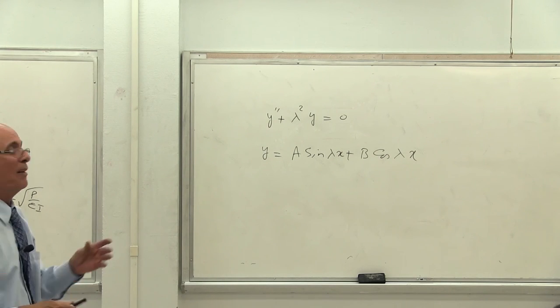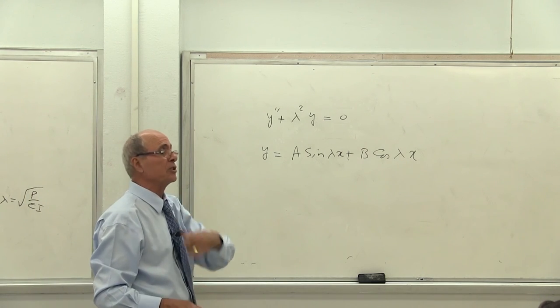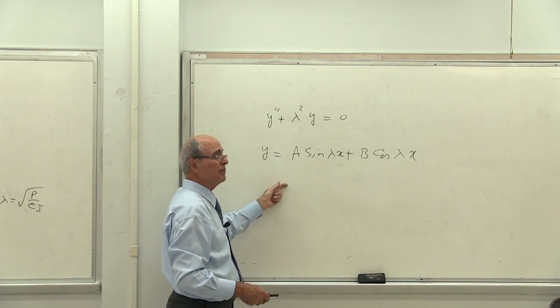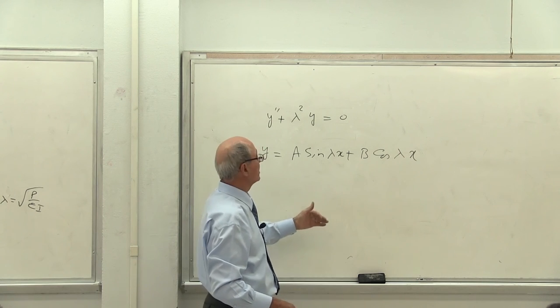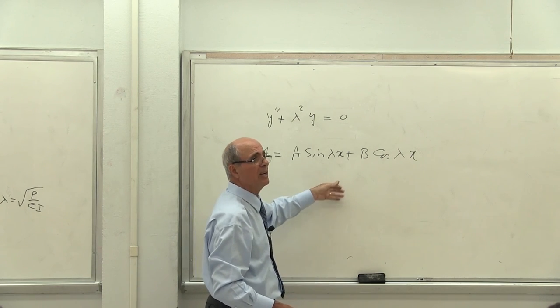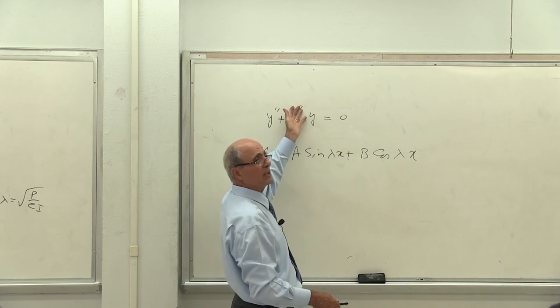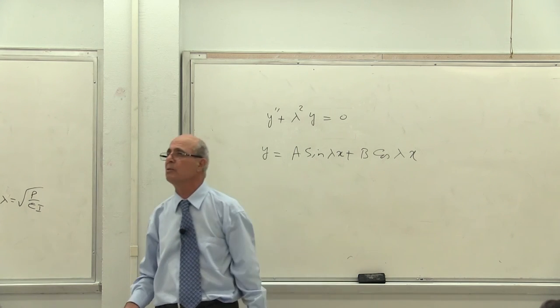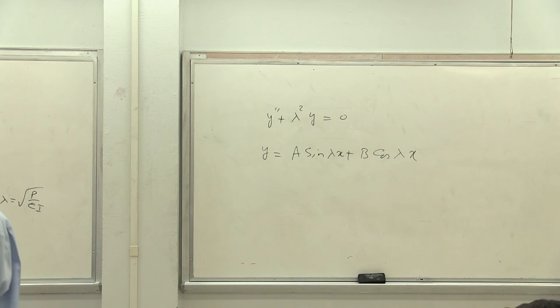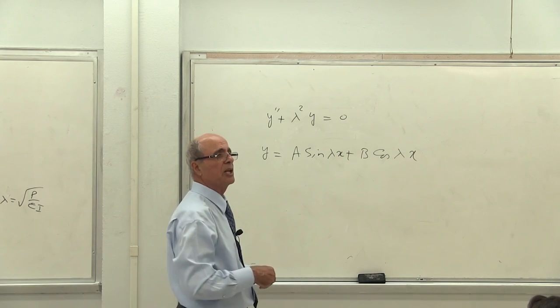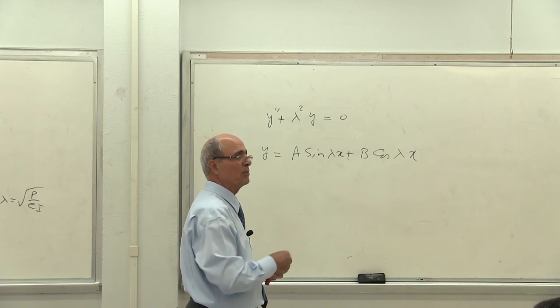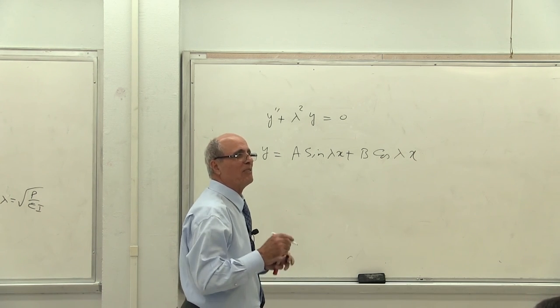All right. However, I don't have time here; I did it for the other class. All you have to do is take the first derivative, which becomes A lambda cosine minus B lambda sine. The second derivative becomes minus A lambda squared sine minus B lambda squared cosine, which is all the same as y with a lambda squared in front of it. So you add it together, it becomes equal to zero, because the second derivative becomes exactly like y, plus lambda squared in front of it, so zero equals zero. So believe me, this is the solution. Yes or no? Don't put it aside in your notes. This is the best part of it. We haven't done that. Finish the problem.